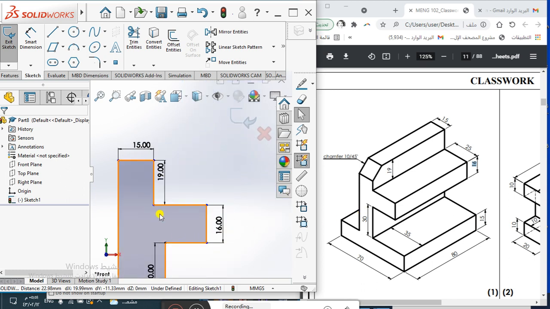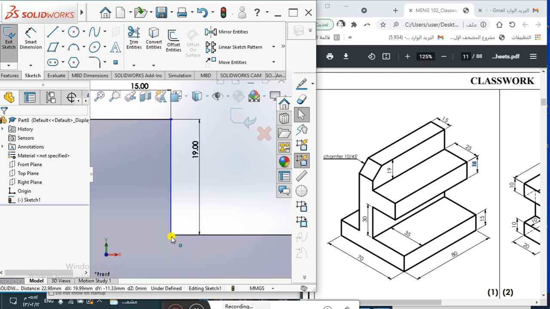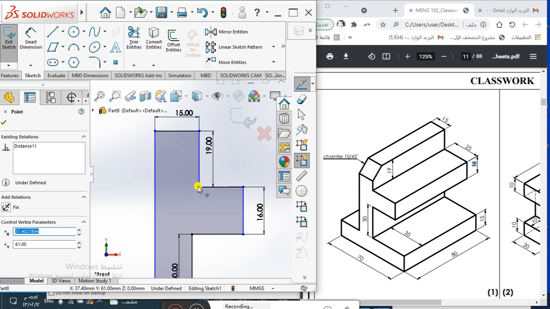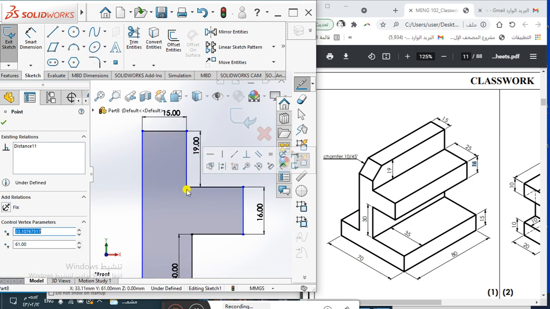Okay, now what is missing here? Click escape, then take any of these blue points, like this point and this point, and drag it to the right or to the left. Okay, so what is missing here? Are these two points vertical?